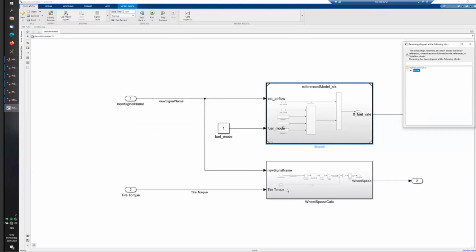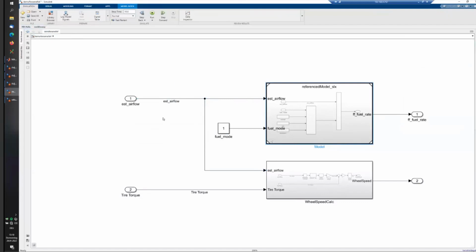You will change the signal only in the subsystems here, and you get a small window that says you didn't rename your signal here. So you now have different signal names and input names. You can do this, or you can use it just as before, but hit OK in the action there. So let me do this again. New name. Hit OK, and if you click yes in this dialog, you can see this also gets renamed in the model references here. So if you're doing some renaming work in your model and you have a lot of references and want to rename in your references as well, you can now use this action.